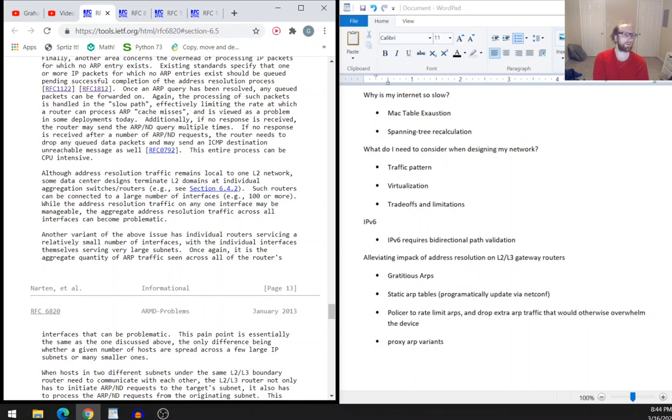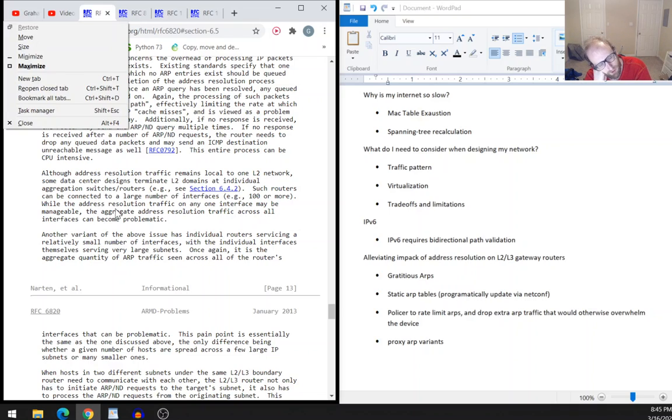Although address resolution traffic remains local to one L2 network, some data center designs terminate L2 domains at individual aggregation switches/routers. Such routers can be connected to a large number of interfaces, for example 100 or more. While the address resolution traffic on any one interface may be manageable, the aggregate address resolution traffic across all interfaces can be problematic.